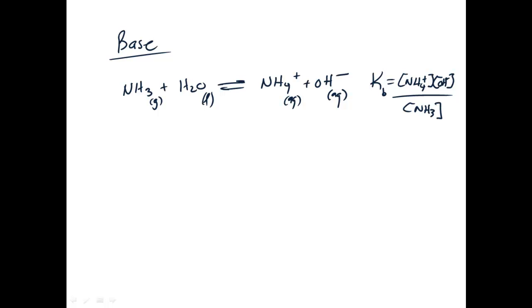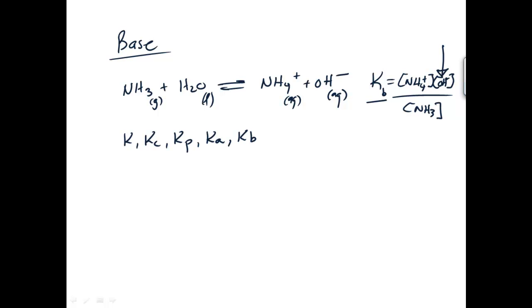So we've talked a lot about different equilibrium constants. We've talked about K, Kc, Kp. In this chapter we talked about the acid ionization constant, Ka, and now we have Kb, the base ionization constant. Again, in order for it to be called a base ionization constant, you must have the hydroxide ion in the expression. Just like in order for it to be called an acid ionization constant, it must have the hydrogen or hydronium ion in the expression.